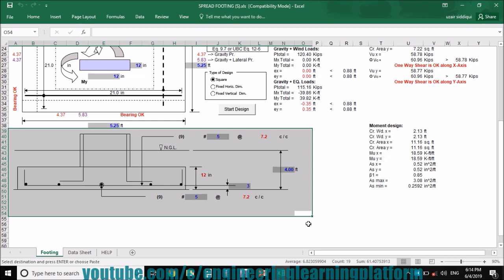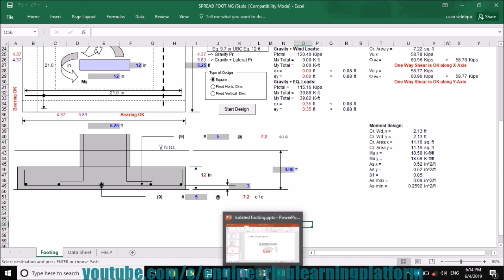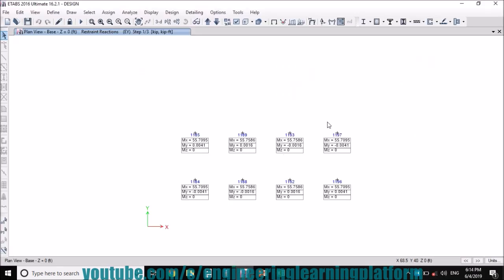So this is a very useful Excel sheet when you have to design multiple footings or a single footing. It will not only design, but it will also give you the detailing and a proper understanding. You can also modify various parameters and the load factors based on the codes you use.